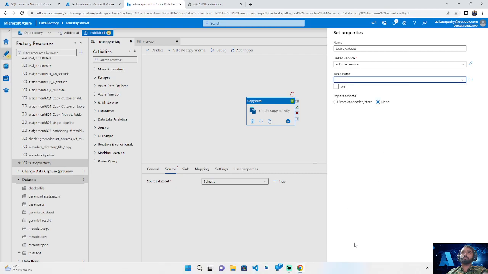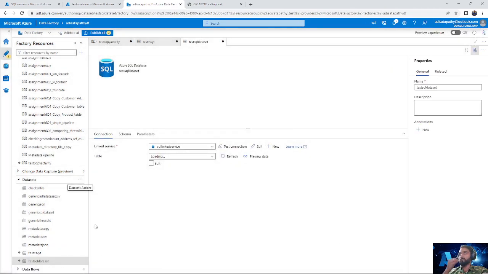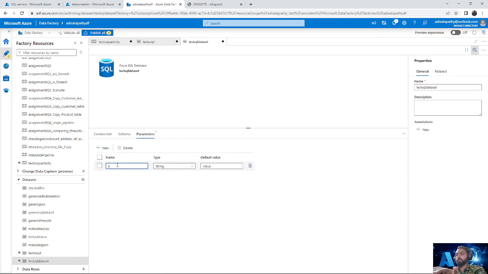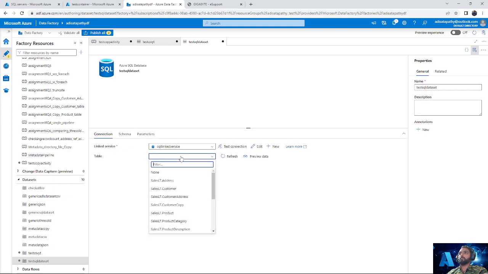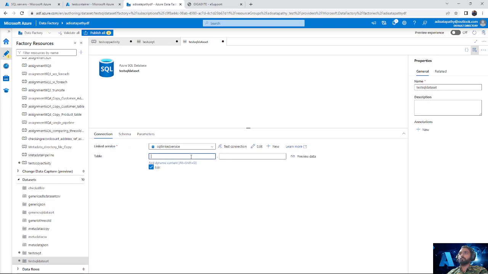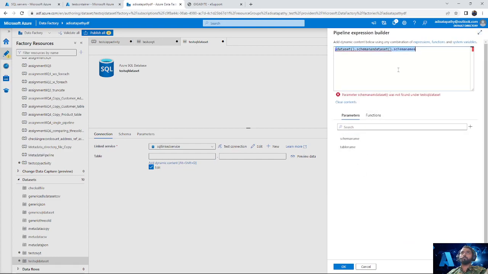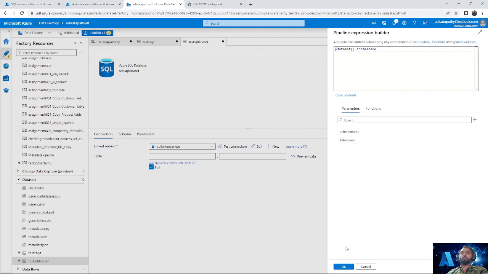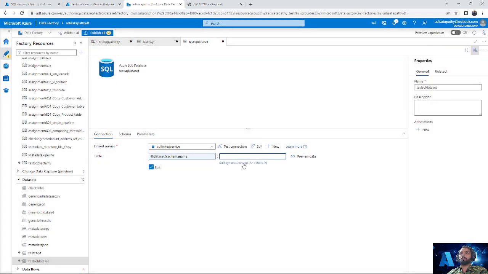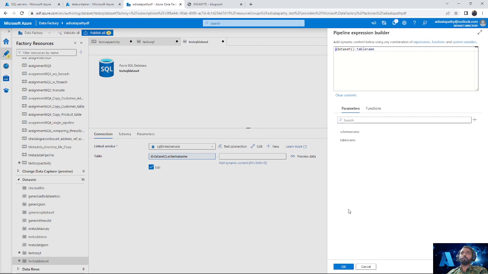I'll just simply create it right now. Once this is created, go ahead and create a new parameter, then schema name here.